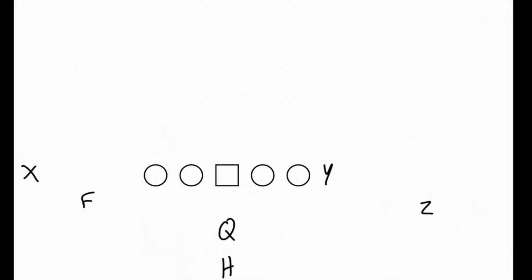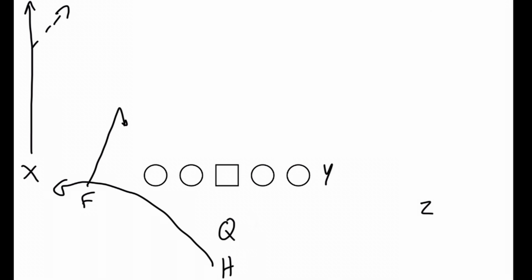Now those were both different variations of a 3x1 formation, but we can still do it out of 2x2 even without motioning. So here we can go X stick, Y bow. X stick, the X is the outside receiver, so he would run the blazer. The F is the number 2 receiver, he would be running the arrow. Now the halfback is the number 3 receiver on the X's side, so he would be running the flat.